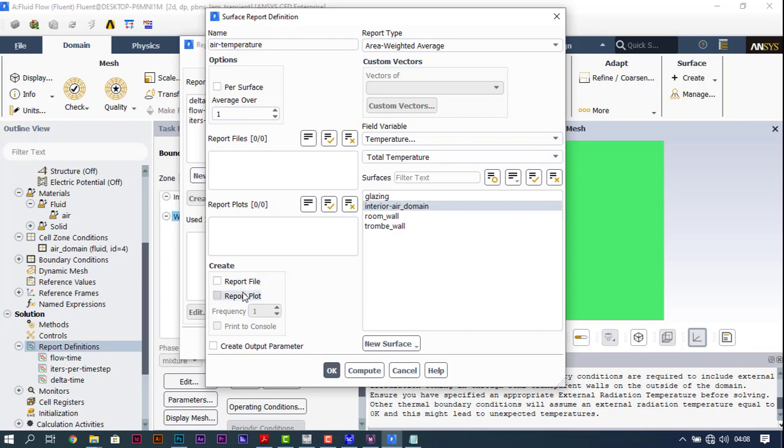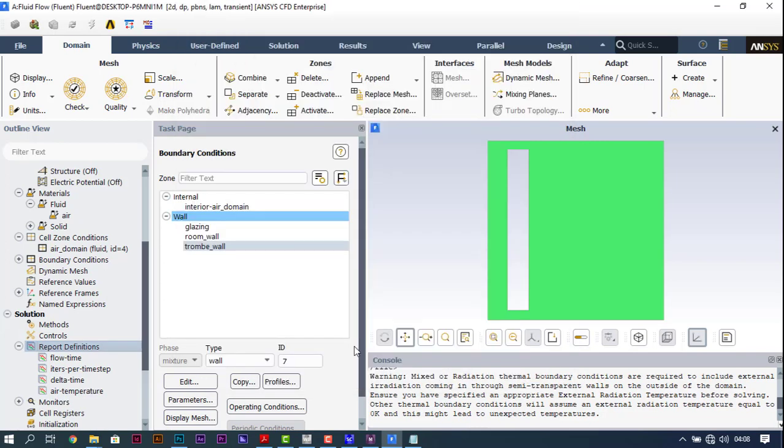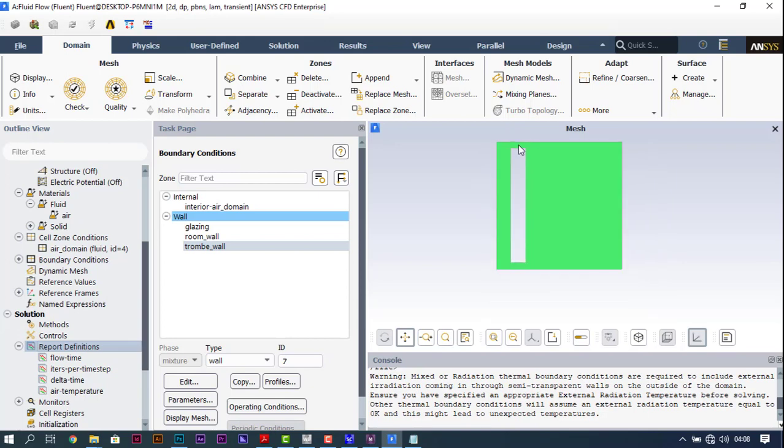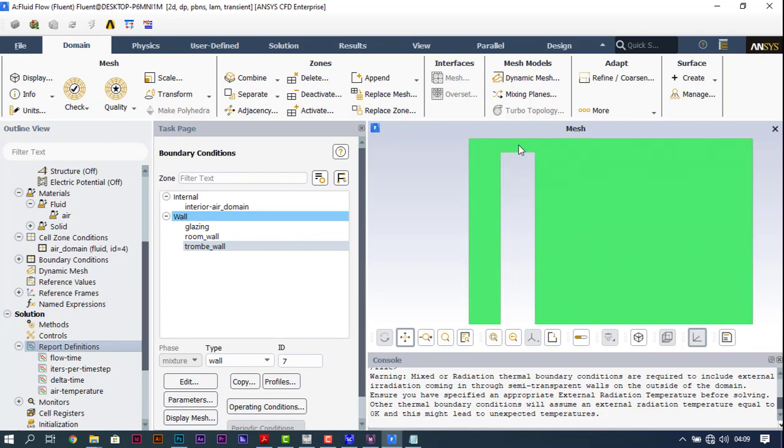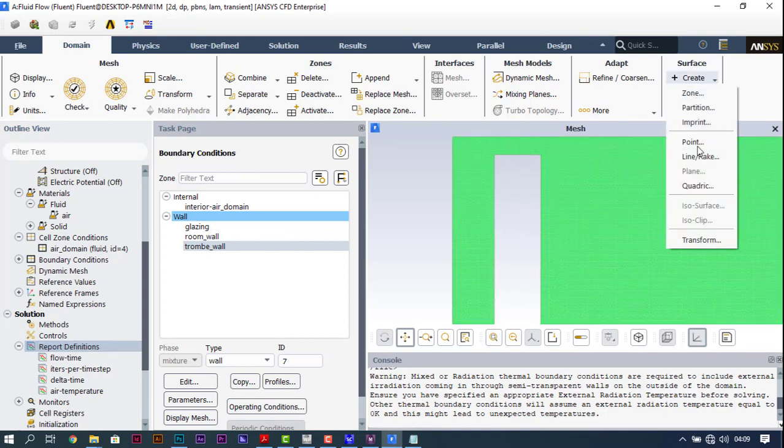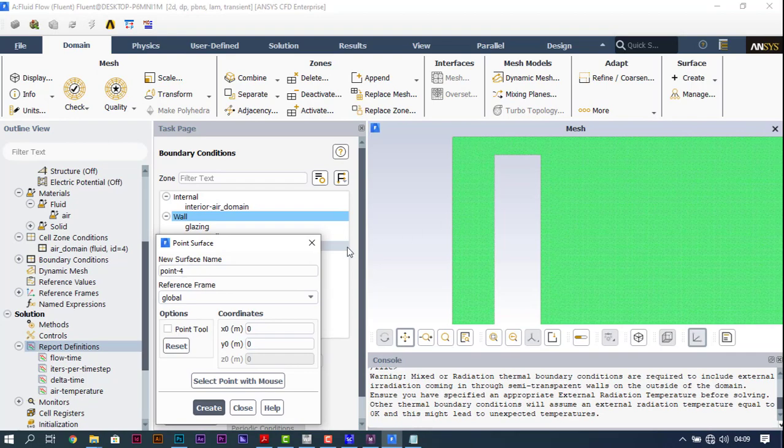Then we need to create a report plot. If we want to monitor specific points, such as the temperature of the upper air vent and the temperature of the lower air vent separately, we have to create points, which will tell ANSYS that we need to log these specific points. So we create point.